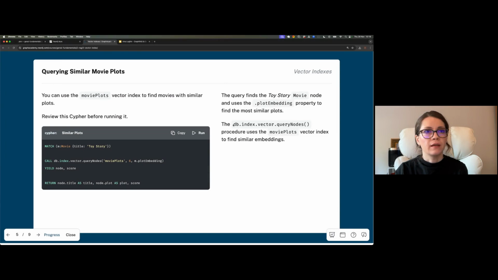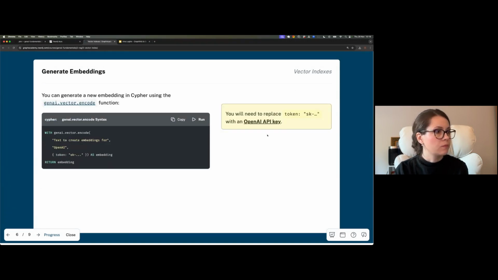So the procedure db.index.vector.queryNodes is going to search the movie plots vector index to find similar embeddings. That's why we needed to store the neighbors. And then we also need to create embeddings. The embeddings are going to be created based on the OpenAI API key that you have.